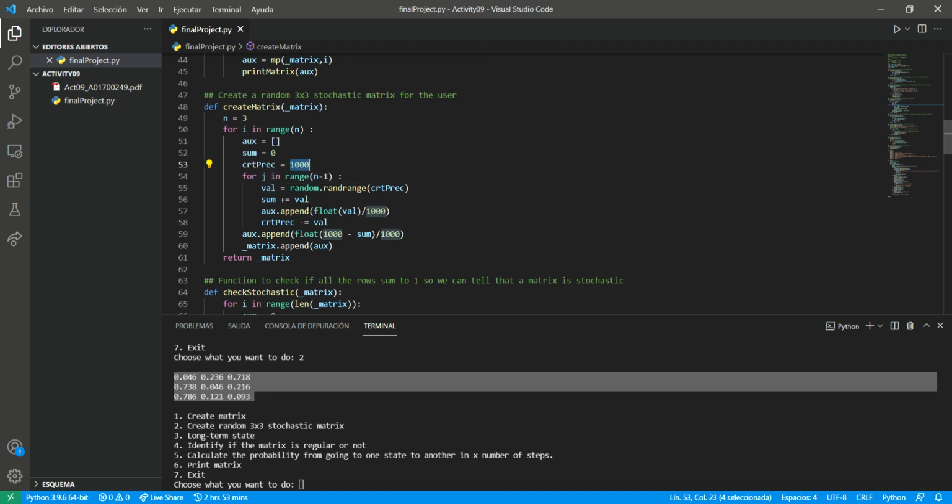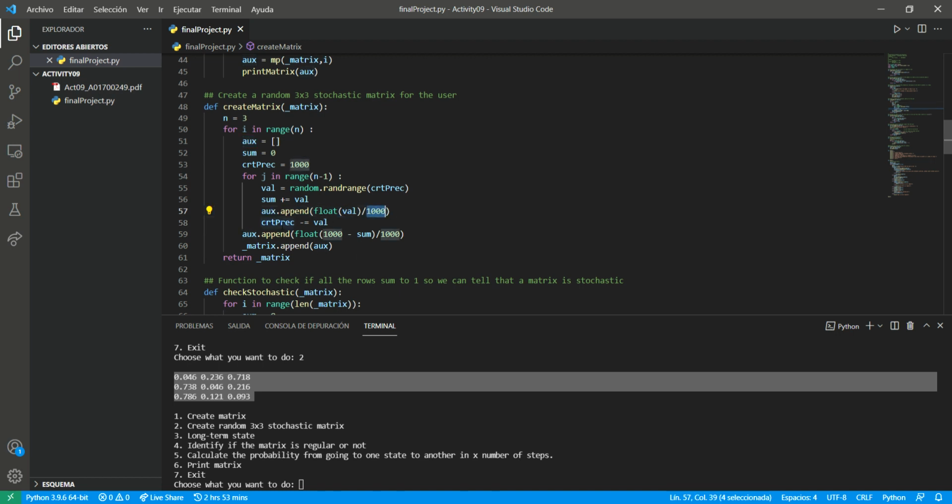This little function generates a random value, puts it in the sum, and appends it already divided by 1000.